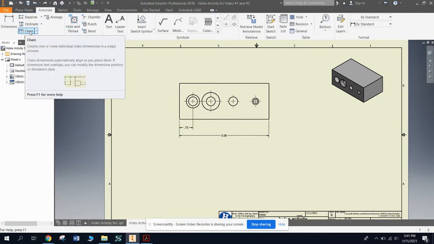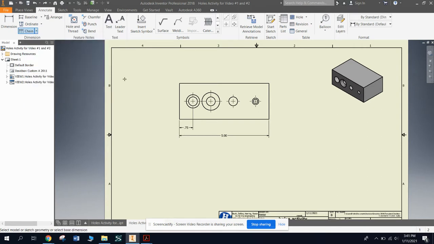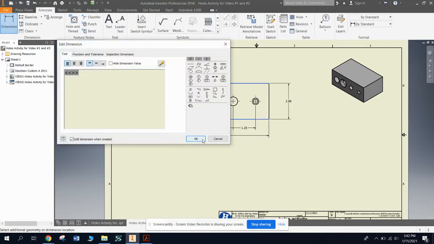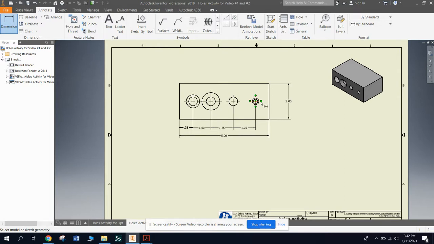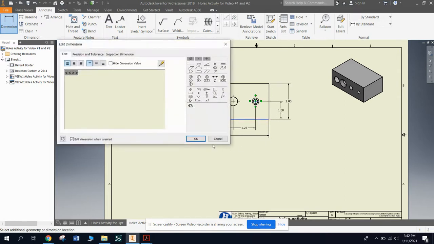Up here in my ribbon, I can see chain dimensioning. I click in a couple ways to do this. So I click on chain dimensioning, left edge to that center, to that center, to that center, to that center. Right click, continue. I want to pull that down. Right click, create. Then there's my chain dimensioning. So I want to dimension the overall height. And from the center line of all those, it better be 1 inch, and it is.